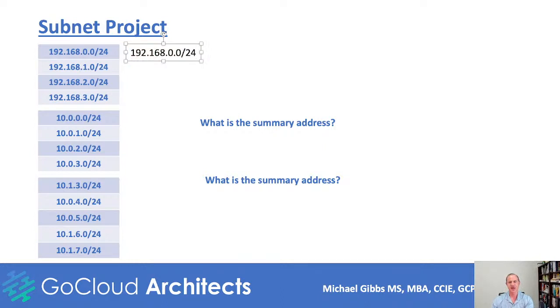Now the next subnet down is this 192.168.1.0. So we need a bigger thing to hold this route and this route. So we have to go from right to left this time. Before, we went from left to right to shrink it; now we need extra host bits. So instead of the subnet mask looking like this for each one, 255.255.255.0, we need one more. We need to steal a bit over here, so we're going to steal a bit by making it a 254. So now we have our 8 bits over here plus a single bit here.